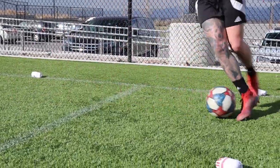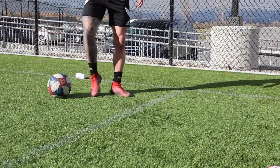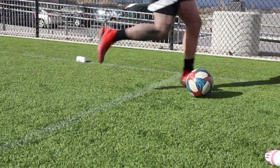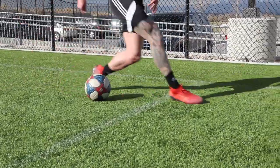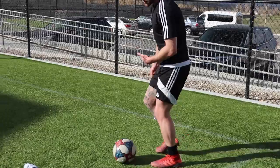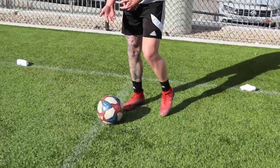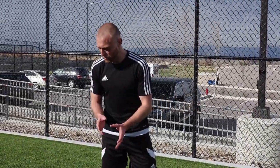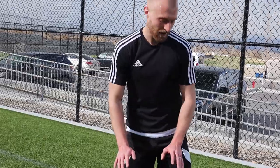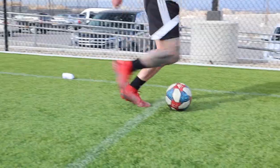It's okay if you chop here, take another touch and set yourself. Move on to the other side: step with the right, inside-outside step with the right. My touch wasn't good enough because I kept it too close - I had nowhere to go and the ball was underneath me. It's a very fine line between taking a touch too far and taking a touch that's perfect. Once again: inside-outside step.